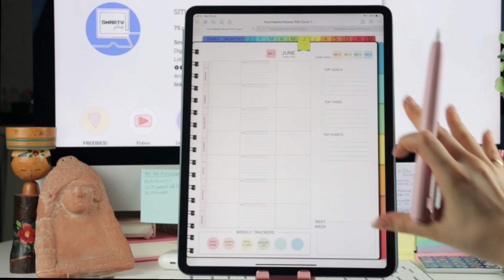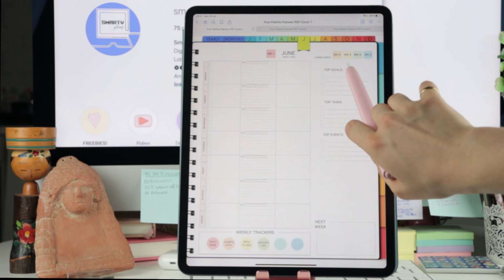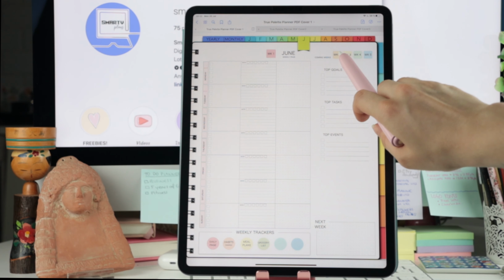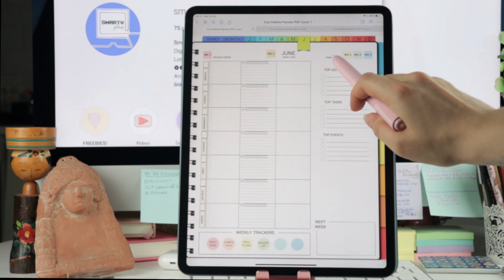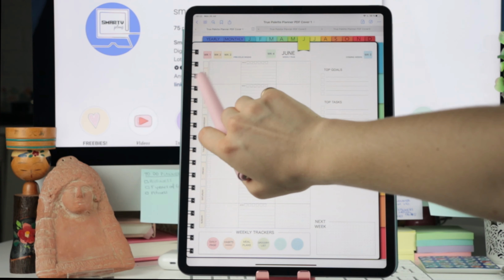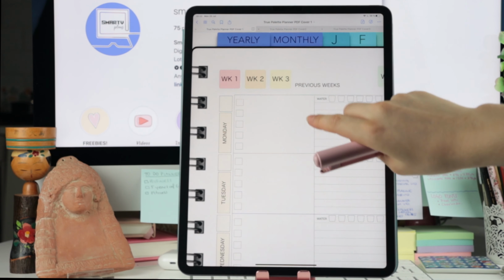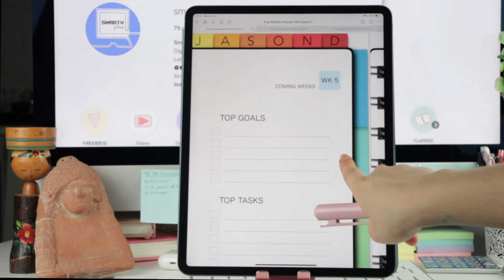So okay, a few things I want to show you actually. Here up top you can see there's also a few other buttons. So you can go to the next weeks of the month if you click on any of the buttons. You can go to whichever week, and then you see that they start appearing on this side. So this is the previous weeks and the coming weeks.